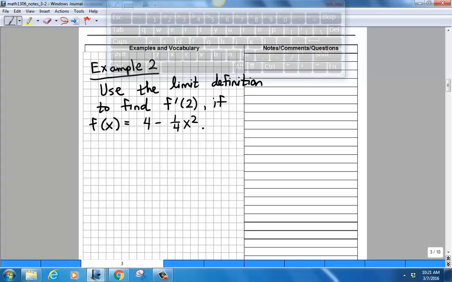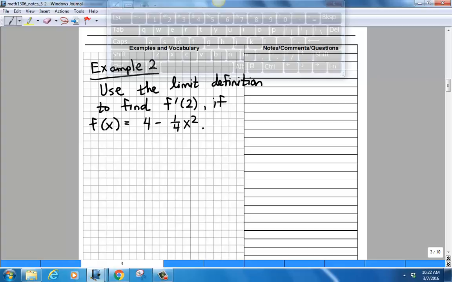So let's not use that. We'll maybe use that in a minute. Let's not use that example from problem 2 because it's got those ugly decimals in the formula. So let's take a little bit easier formula. Let's use f of x to be 4 minus 1/4 x squared. And let's see if we can use that limit definition to calculate the instantaneous rate of change at the input 2. But I'm going to do that without actually filling out a table. I'm just going to imagine what would happen if I filled out that table.